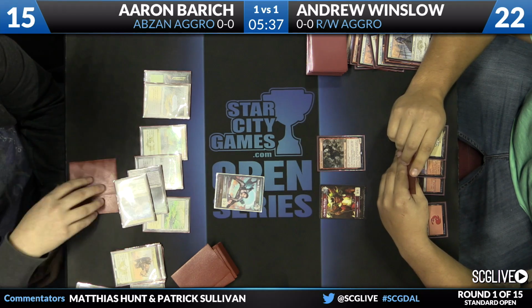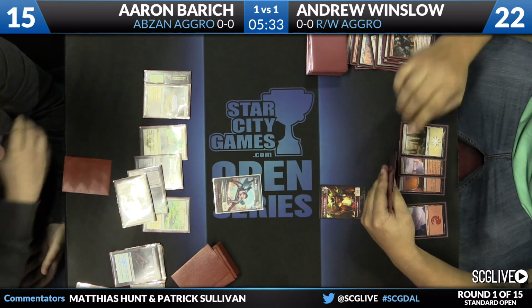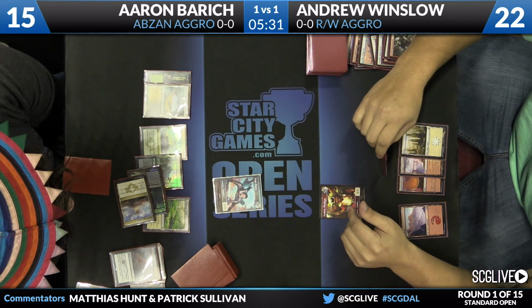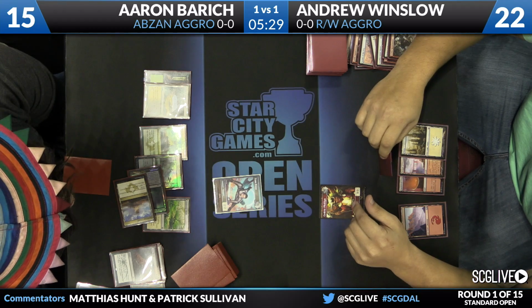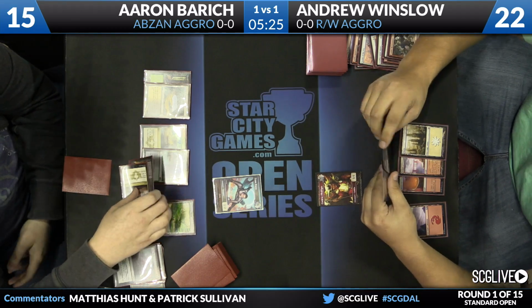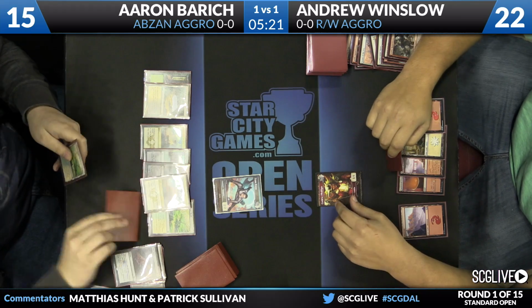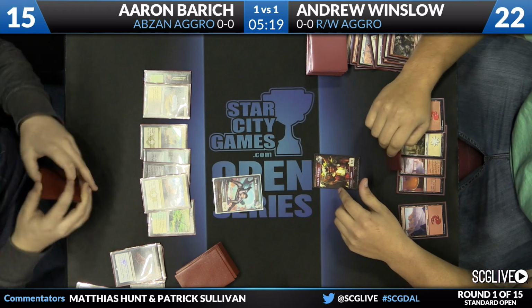Right now, Goblin Token's just attacking into Aaron's creatures, and it is Bile Blight from Aaron. So now Goblin Rabblemaster is off the board. 2-2 staring at a 1-1. Aaron can decide to push this race if he wants to. We'll see if he still stays with his conservative lines or whether he starts trading damage. It looks like the answer's no. He'll just continue to stay even.